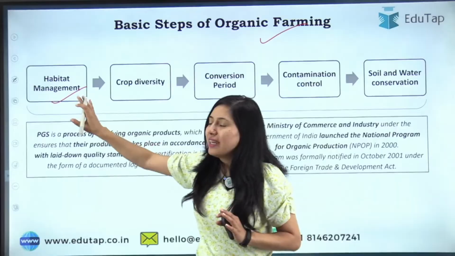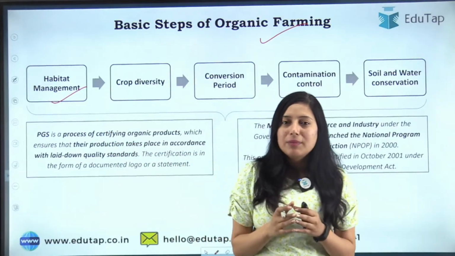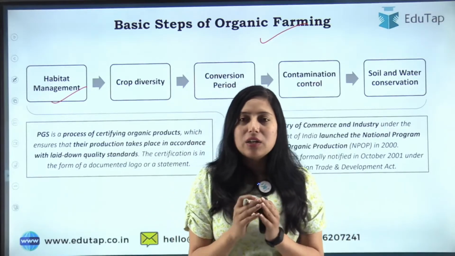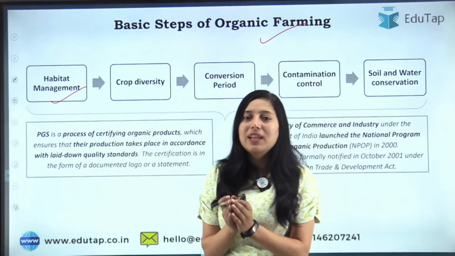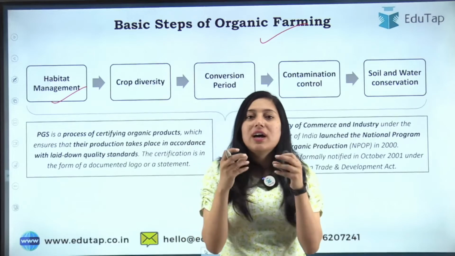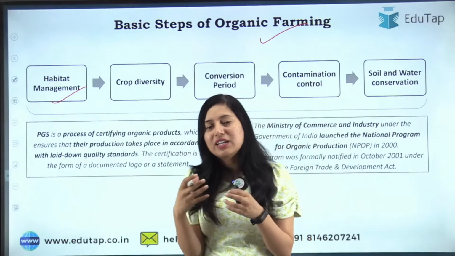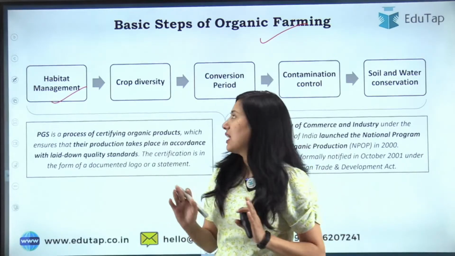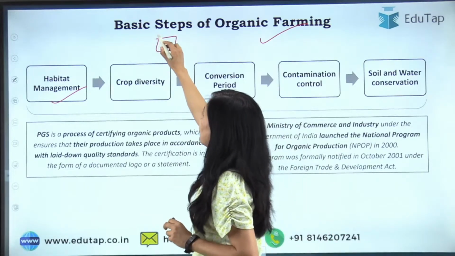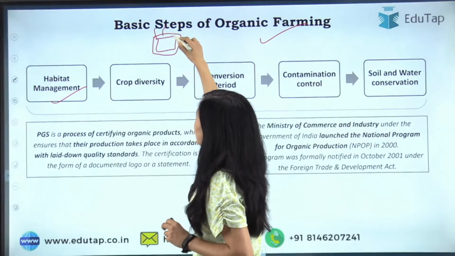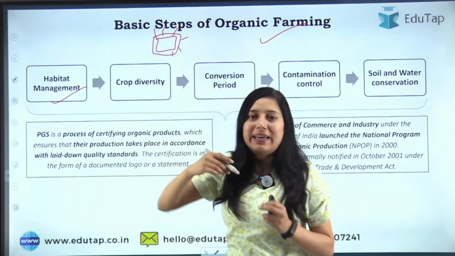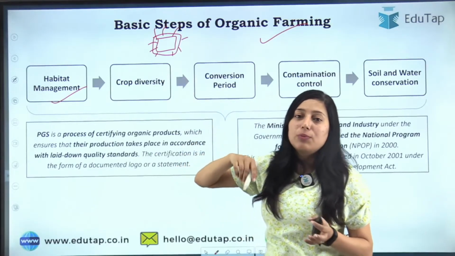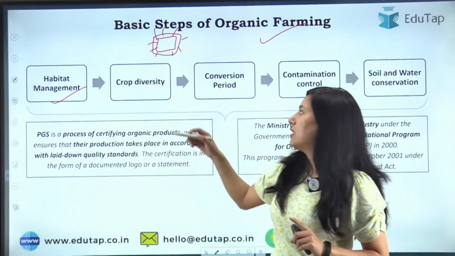So habitat management is basically when the farmer is making the area a little diversified. For example, a farmer is growing other kinds of trees that can supply nitrogen to the soil in the bunds. He is growing the main crop in the field, while the bunds are utilized for growing such trees, for example glyricidia, which is helpful in increasing the nitrogen content of your soil.